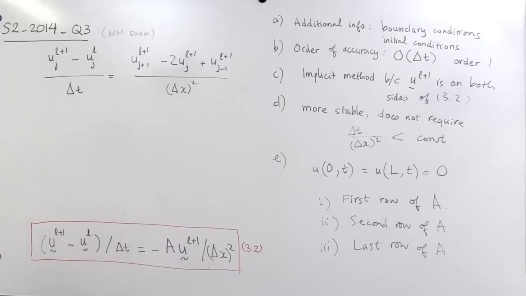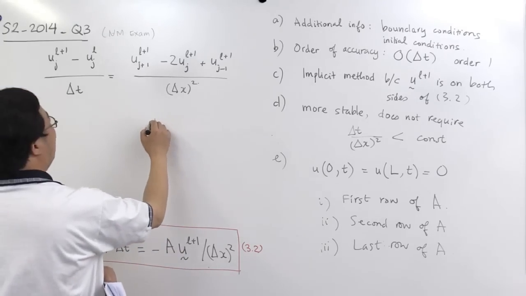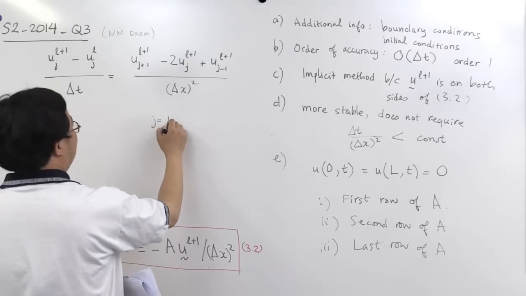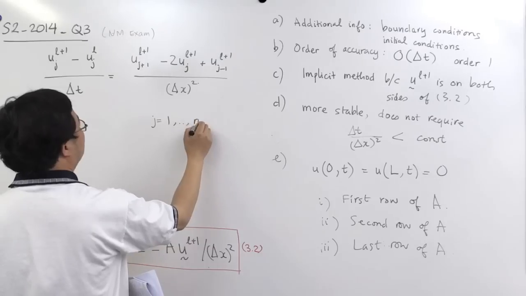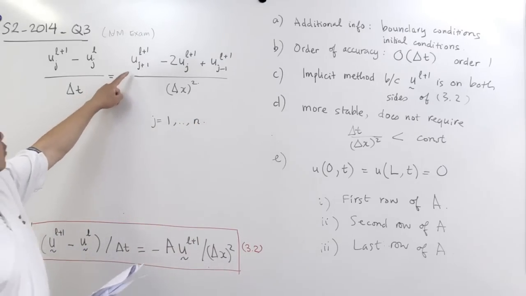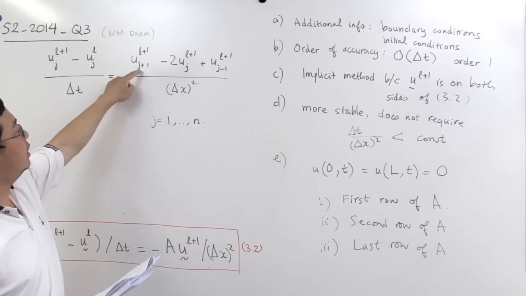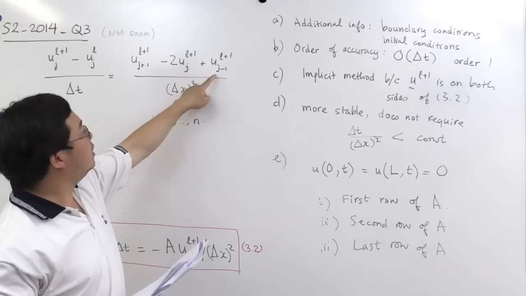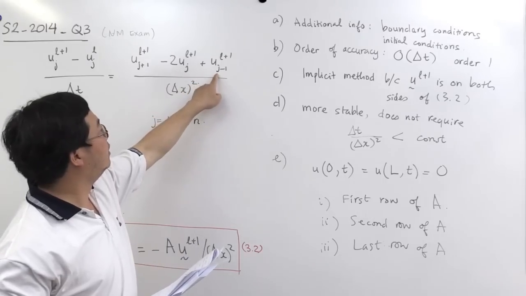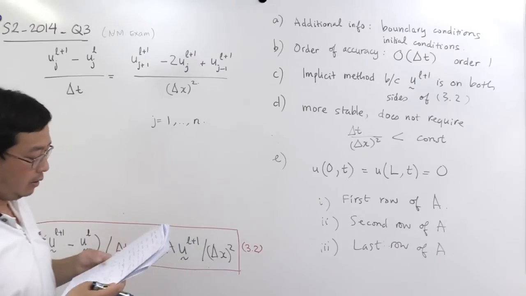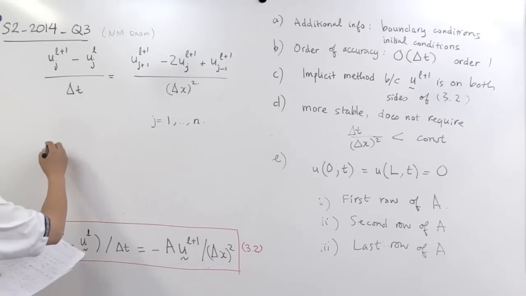Okay. But you see, now we have to be very careful. So here j runs from 1 to n only. Okay? Because remember we have maximal j plus 1 here, so it can be n plus 1. And here you have j minus 1, so when j equals 1, this one can go to 0. Okay? So that's what we say.